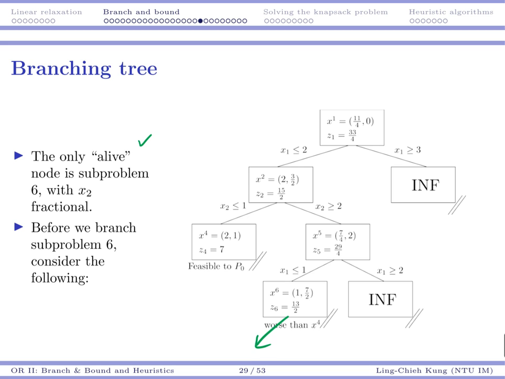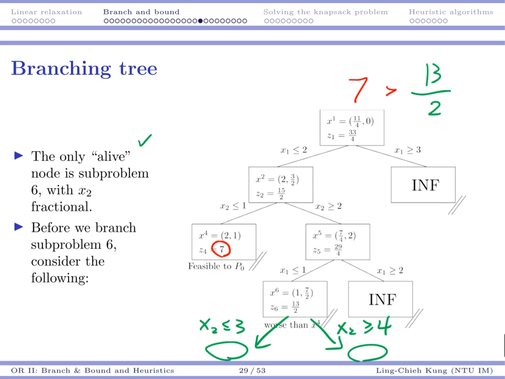So if we go further, for example, x2 less than or equal to 3, or x2 greater than or equal to 4, then in either case we are not going to get a value that is greater than or equal to 13 over 2. But we already have a solution that is 7, and 7 is already greater than 13 over 2. If you get something even smaller, there's no way for it to be optimal. So actually, we may stop here.